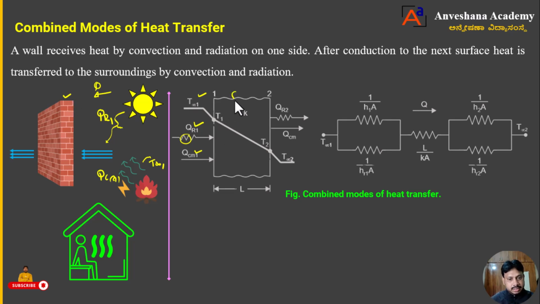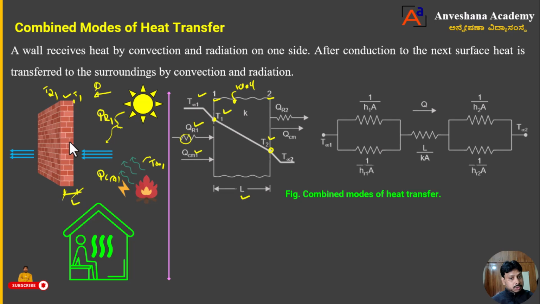That we can see here now. This is a wall, dear students. Now through that wall conduction is going to take place. The temperature at this point I will mark as T1. The temperature of the wall at this point I will mark as T2. Hence this is point 1 and this is point 2. The temperature at point 1 I will mark as T1. The temperature at point 2 of the wall I will mark as T2. Then the thickness of the wall I will mark here as L. That you can see here, dear students.